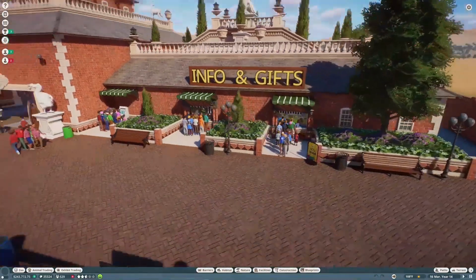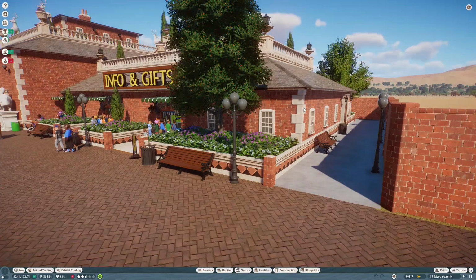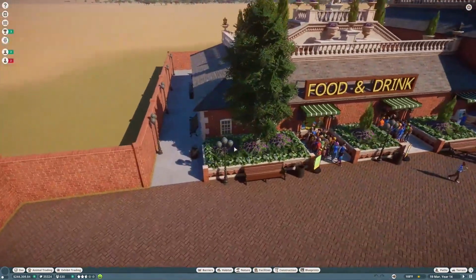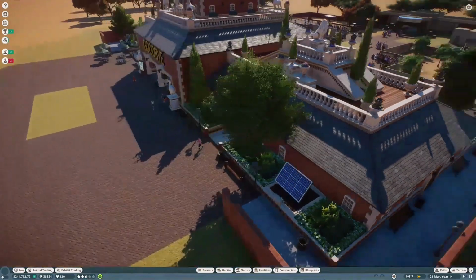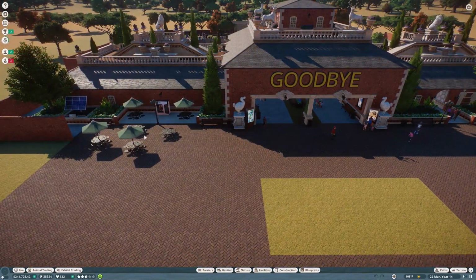Got our info and gift shops over on this side. Staff facilities back here in the back. In this, there's a staff room, keeper's hut, and all that much needed stuff. Same with on the other side. There's some stuff back here as well. But yeah, food and drink on this side. We got our ATMs on each side, and then when we come to the back, got our toilets, a couple of vending machines, stuff like that.